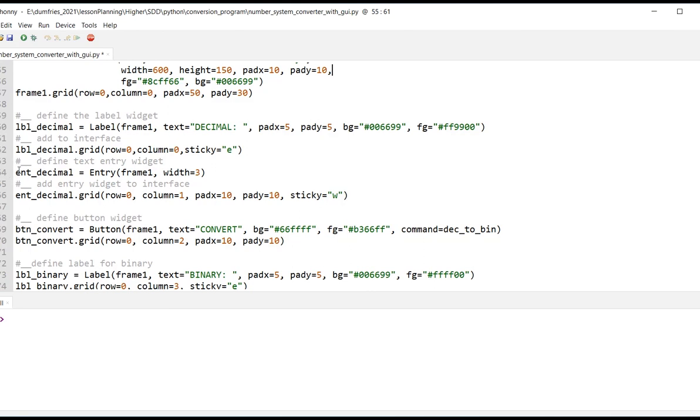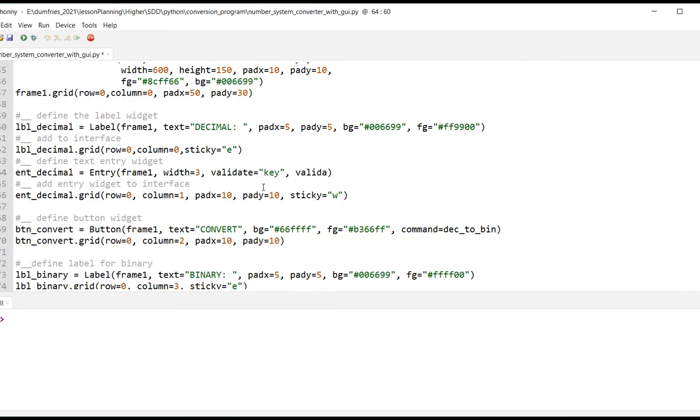So now we can go down to our entry. I'm on line 64 here, my ENT decimal, and I can add two validation things here. First of all, I want to say what I want to validate, and I want to validate a key entry. So put a comma in there and say validate, and it's a key, and it has to go in speech marks. And next I want to call the validation function that I've just created.